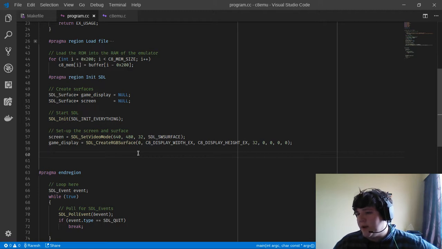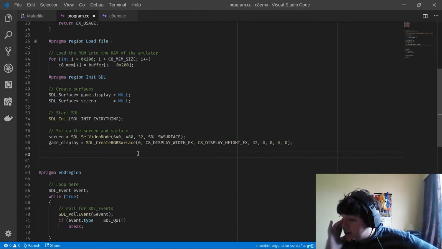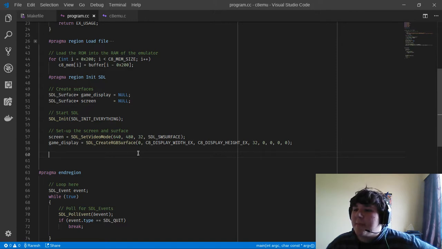I have a feeling I should ditch SDL for ncurses or something like that. Should I ditch SDL for ncurses? Even though it's not the first time someone ported this emulator to the terminal.